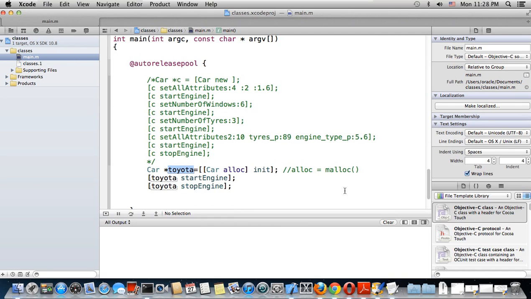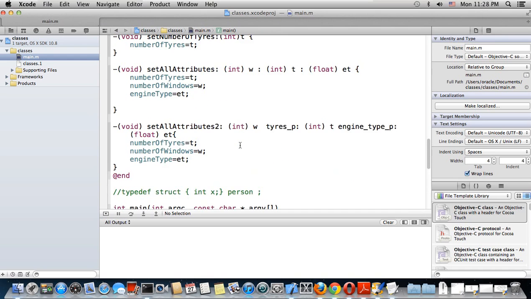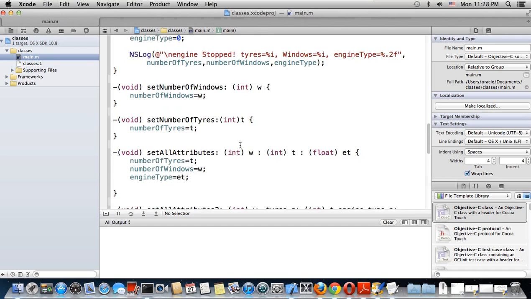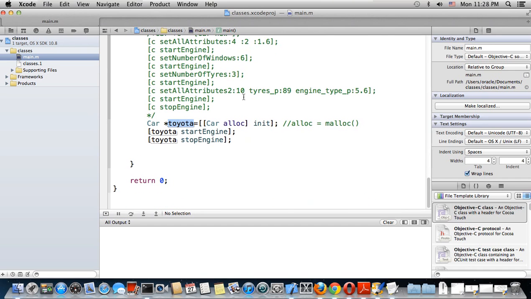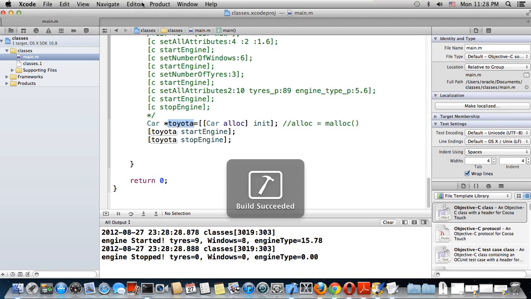and if I do start engine and stop engine just to print out what happened, because in init what we did is setting all attributes to 8915.78. So if I run the code, here I'm running it, it succeeded.